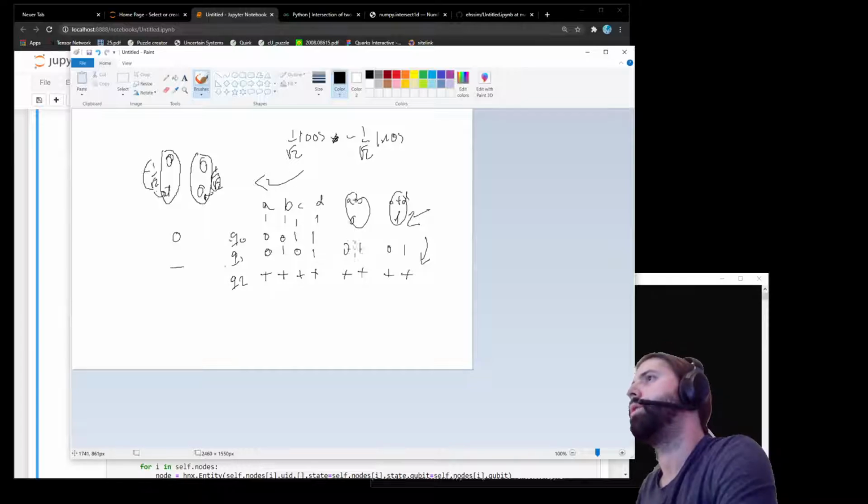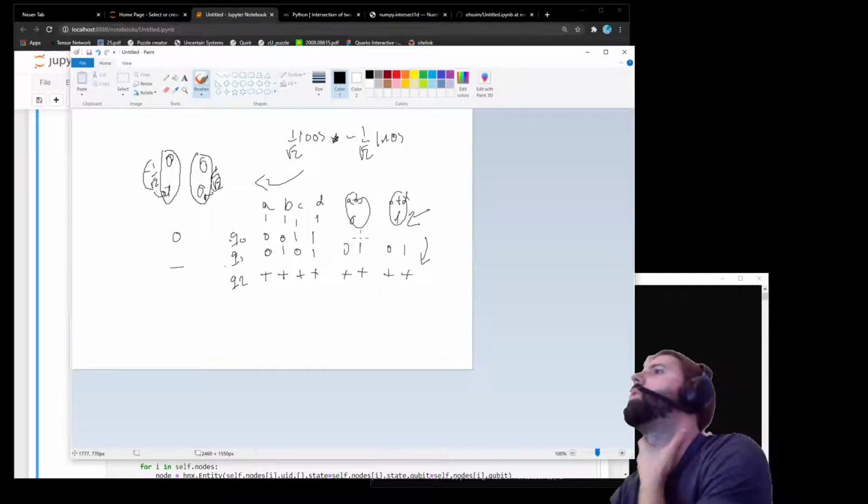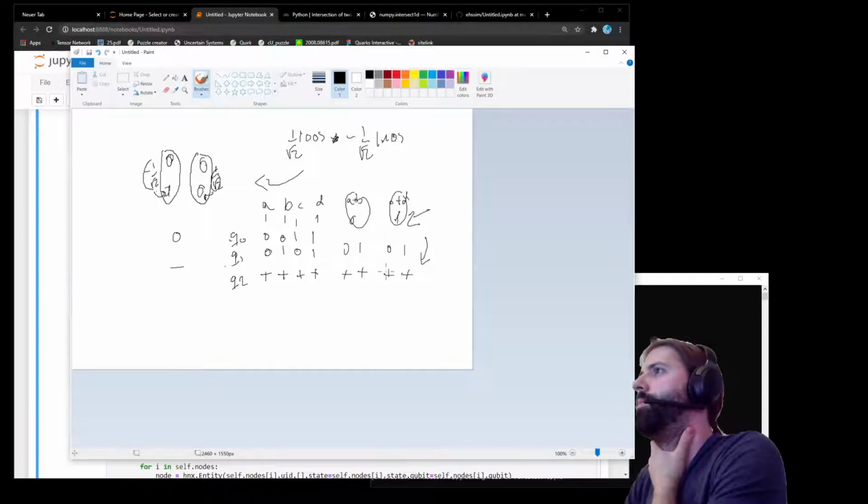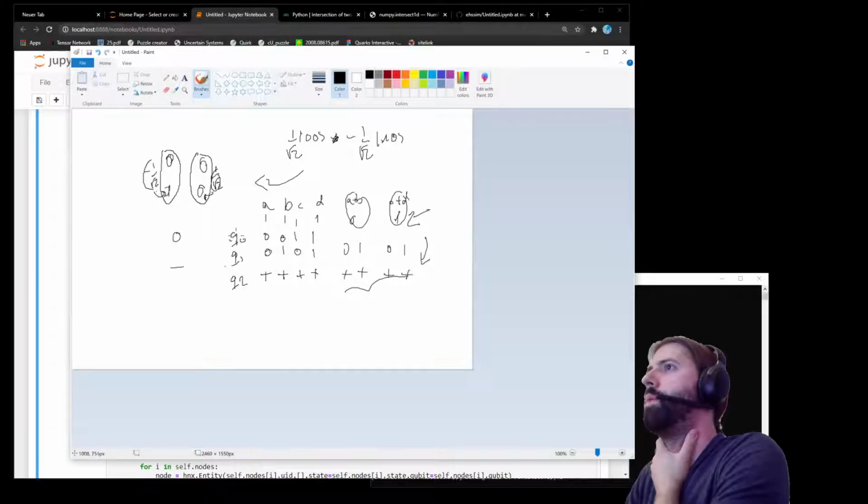I cannot reduce. I need to think about this a bit more concretely. This is not reducible. I cannot reduce the entanglement between Q0 and Q1, right? So this would have to account for that because I have more levels.